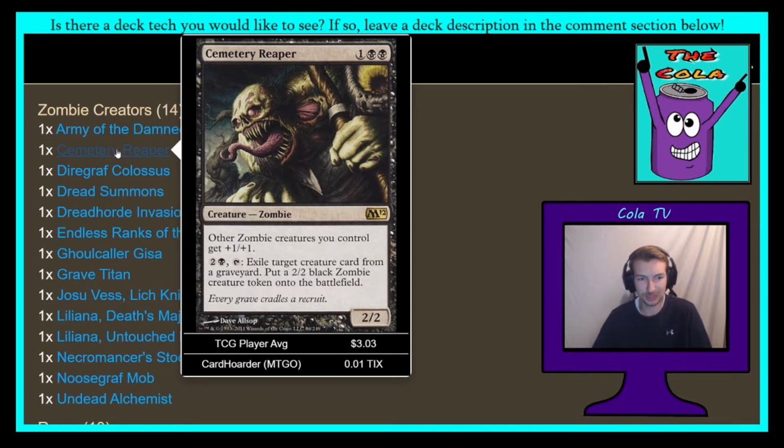Put a 2/2 black zombie creature token onto the battlefield. This is good graveyard hate in case somebody's playing creatures from their graveyard that you're scared of or that you need to get rid of because they're disrupting what you're doing. So that's good. Most of the time for me, I have better ways of making zombies on the board. So this is just a zombie lord and it just gives everything +1/+1. But it's nice to have in case you need to use it.